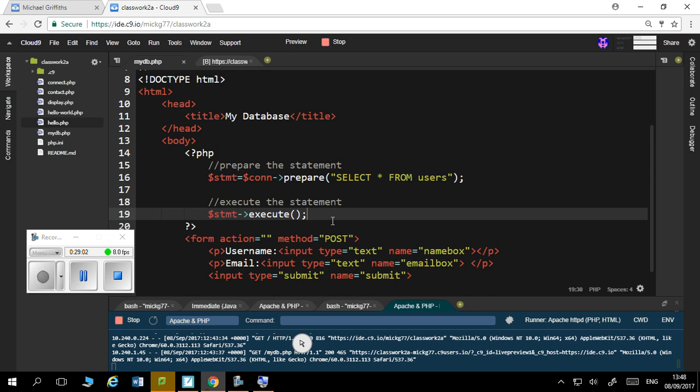So, how many rows have we got in our table? We've got one record in our table, which is Joe Blogs. Agreed? But we've got 3 fields: ID, username, and email. So what I want to do here is output the contents of the table.